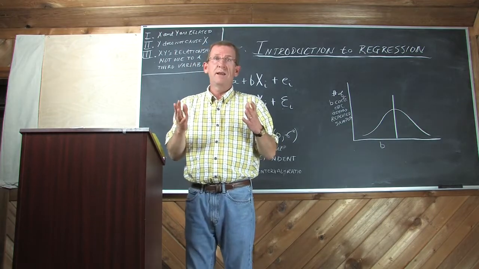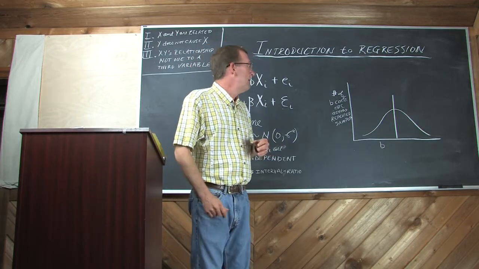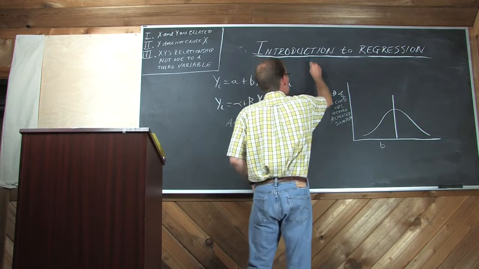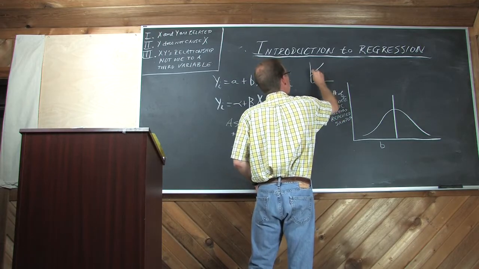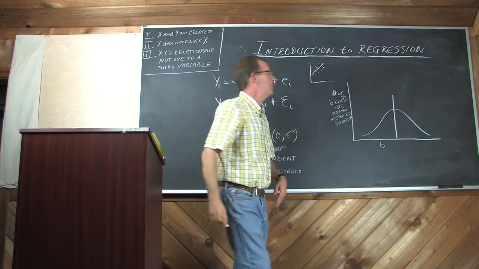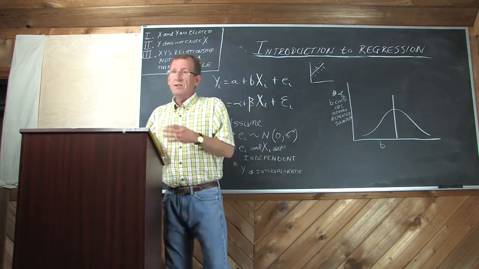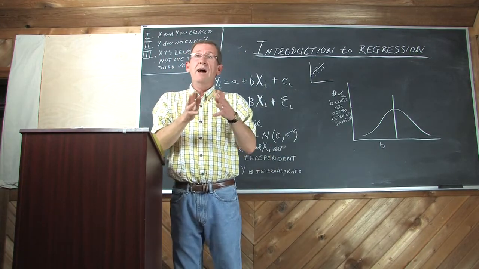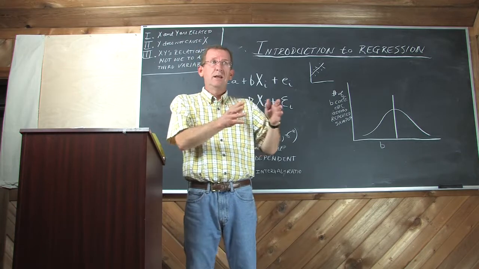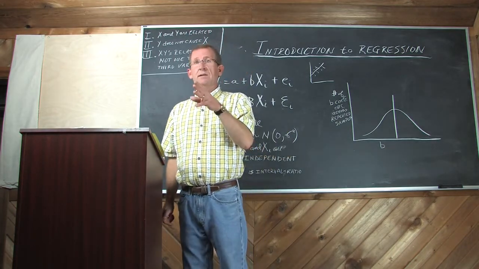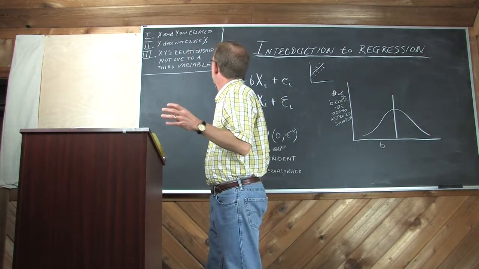Hoop number 1 is to establish that X and Y are related, and in the regression context, it's in your notes from a minute ago. Here we're saying something very specific about how X and Y are related. We're saying, as we mentioned, that they're related in a linear way.